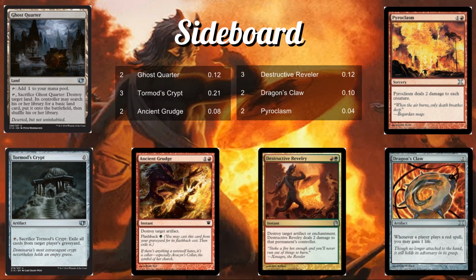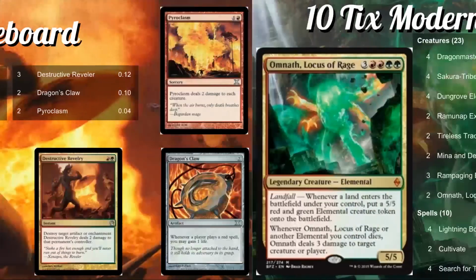And then finally, Pyroclasm. Deal 2 damage to each creature. Obviously against things like tokens or decks that just run a full set of Birds of Paradise plus Noble Hierarch, things like that. Help us stay in the game early and take out some of the smaller threats that might be on the field. And so that's the deck.